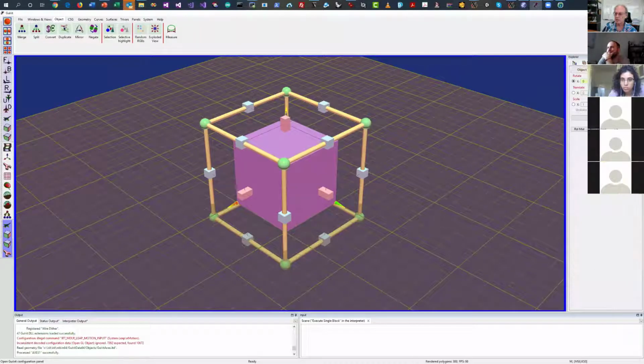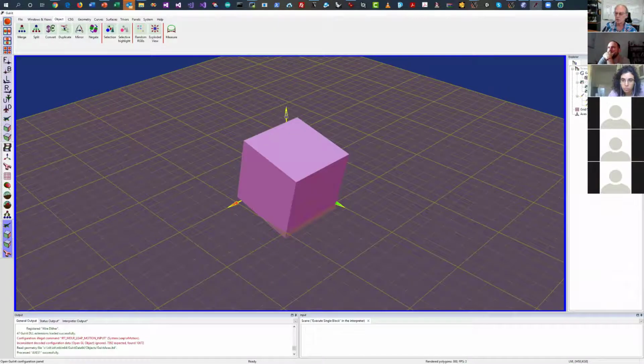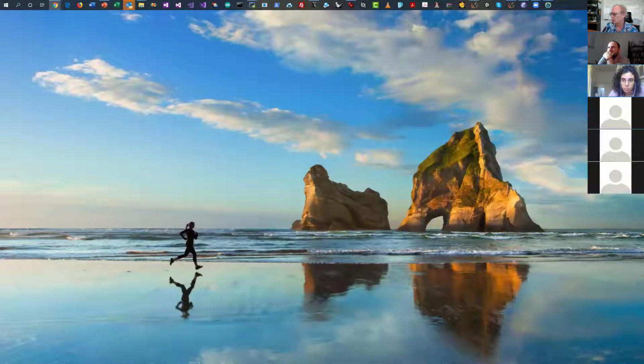Okay, so something is not working right. I can do the transformation from here and apply, but it should have been selected from here also, and I don't know why. Let me start over just in case I did something that destroyed this.